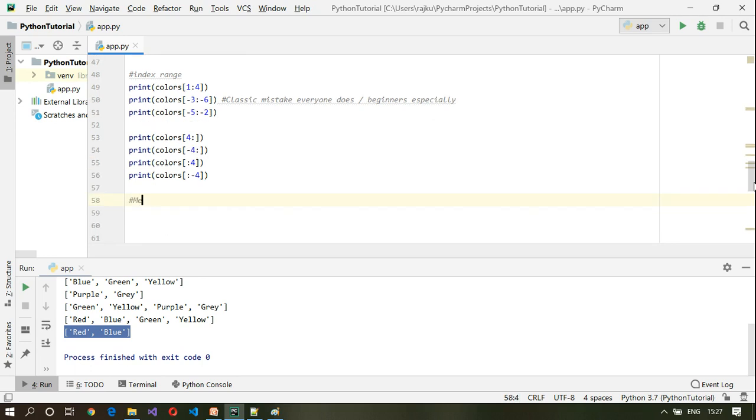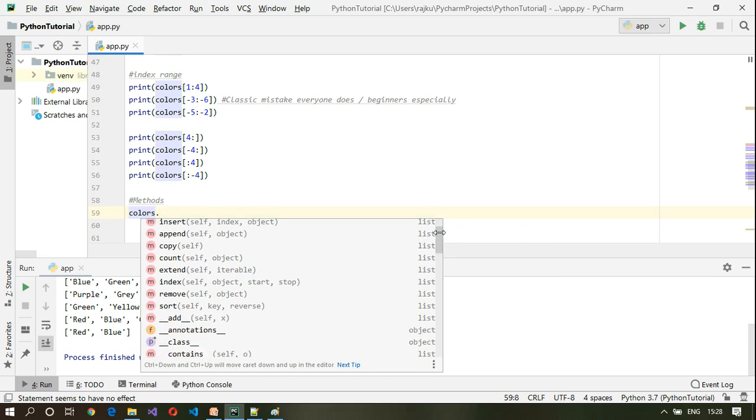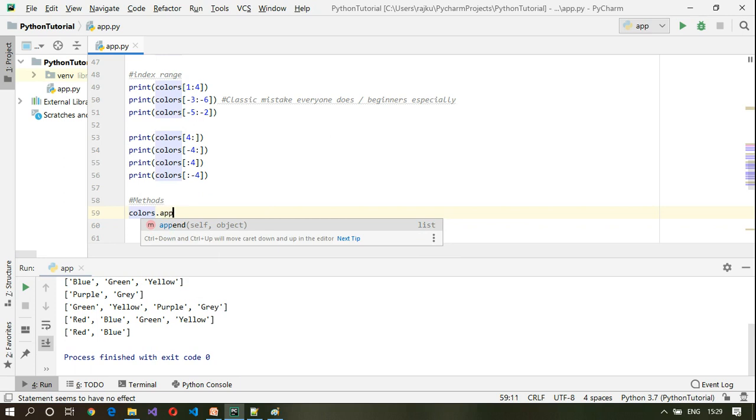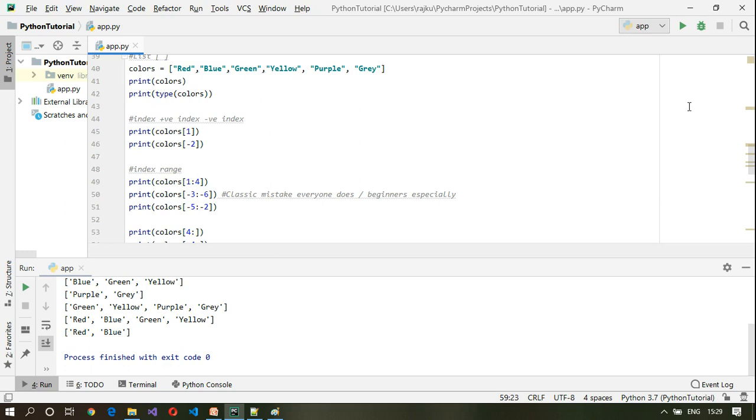Okay, so there are some methods which are available with list. For example, colors dot. So you can see these are the methods which are available with list. Okay, so let me append a particular value to the list. So I'm going to add black at the end. After gray, black will get added.